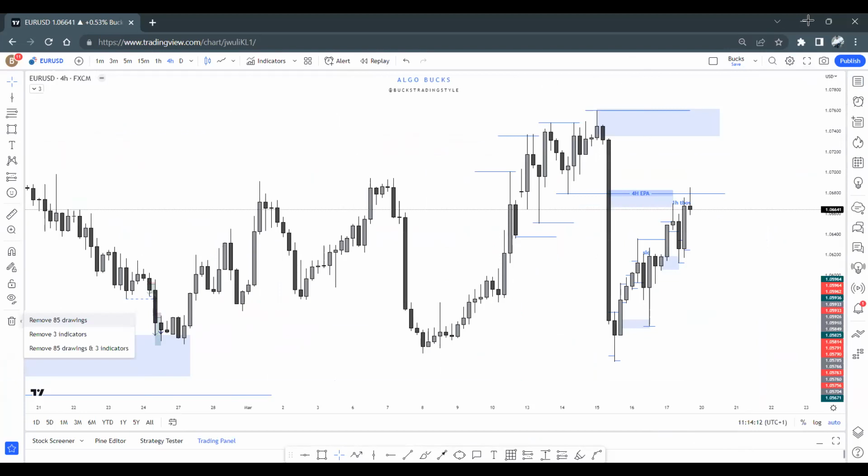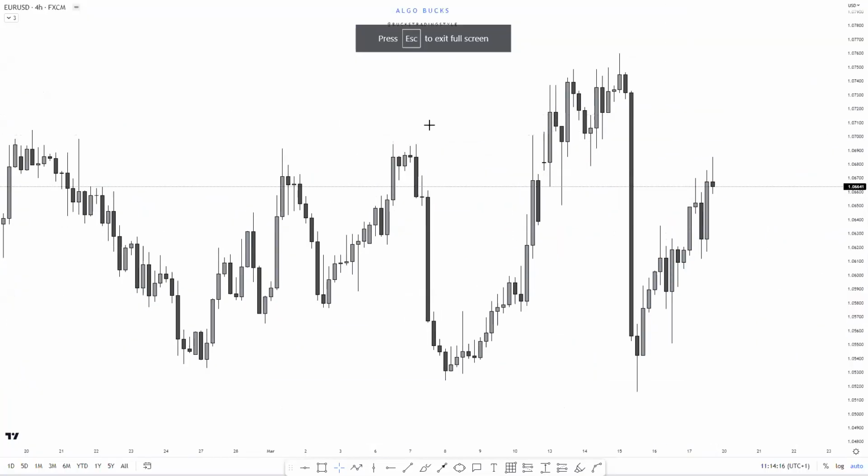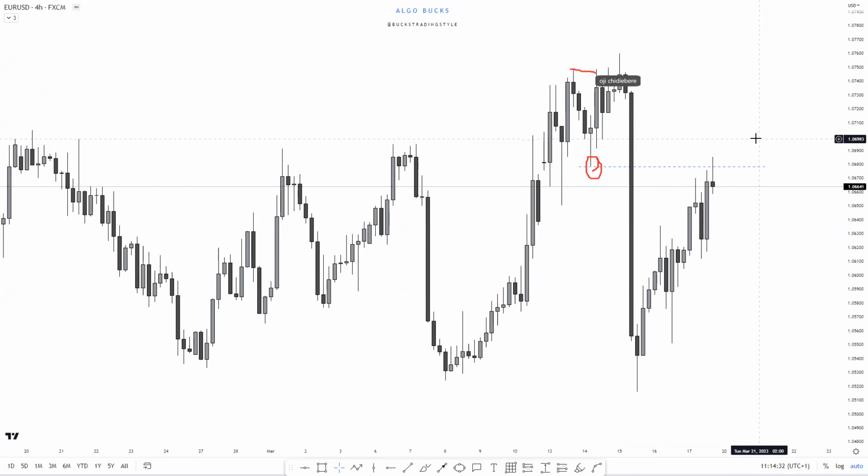So you marked this place as the EPA here. Sorry, let me erase. Here as your EPA. Yeah, because I think there was a break of structure at this point, and price drops and smooths up. Okay. So why do you mark here as EPA instead of here as your EPA?